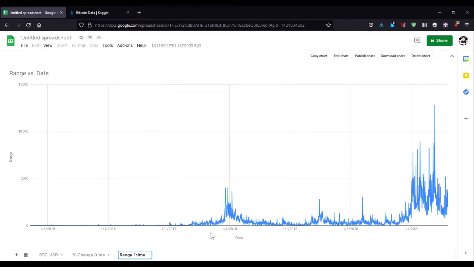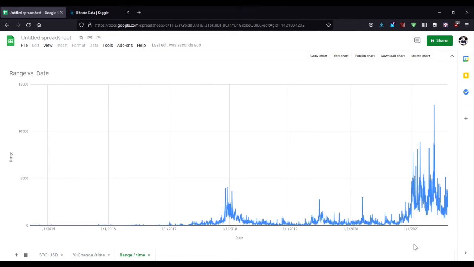And as with the previous graph, we can see the x-axis is chronological dates from 2014 through August of 2021, and we do see high fluctuation values spiking in 2018, lowering back down for a while.